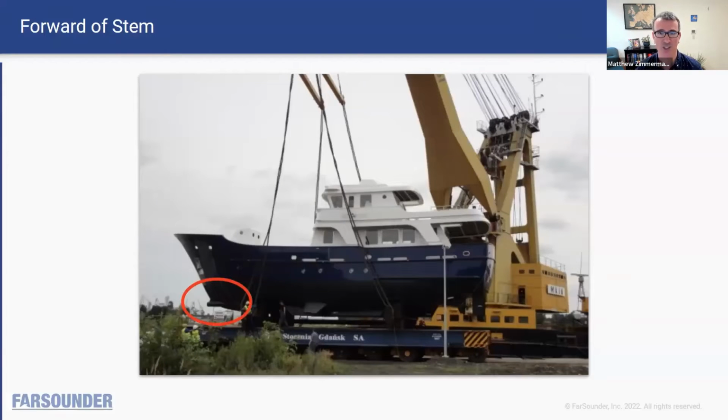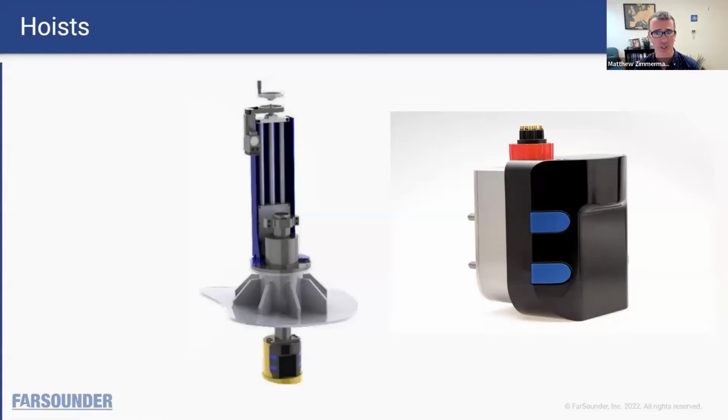In this case, they actually installed it on the side of the stem because they didn't want to cut the structural member on the leading edge of the stem. All of these are fixed mount installations, and most of our customers install it in that manner. But of course, there are some customers that want to install on a hoist, so it actually gets deployed down below the hull, and then it can be retracted when you don't want to use the sonar. In this case, the Argos 350 can be ordered with its connector on top to facilitate attaching it to a hoist.